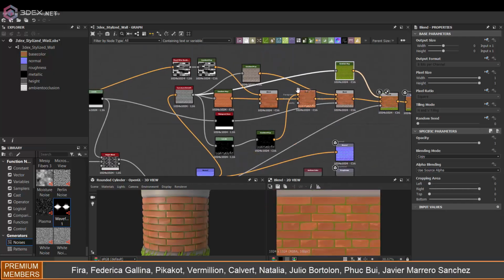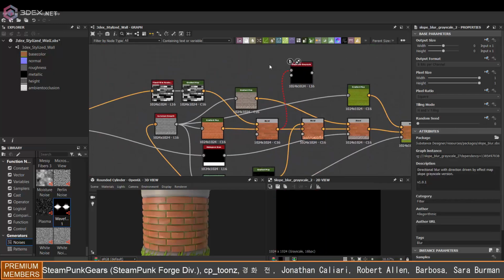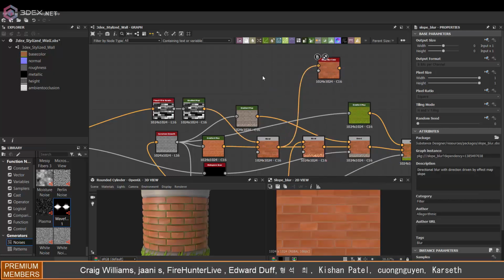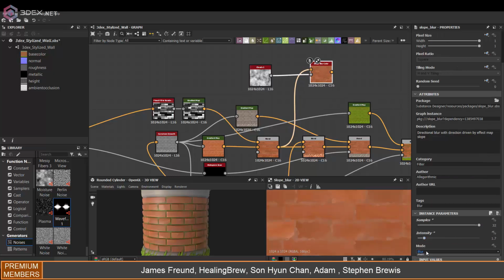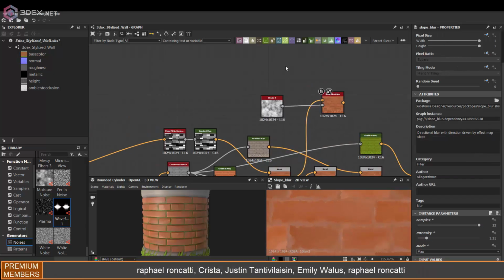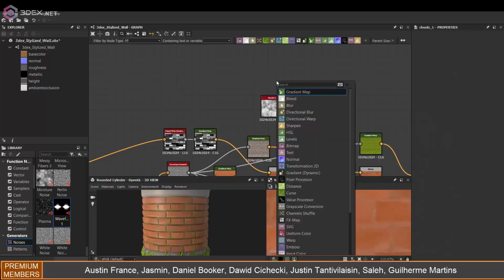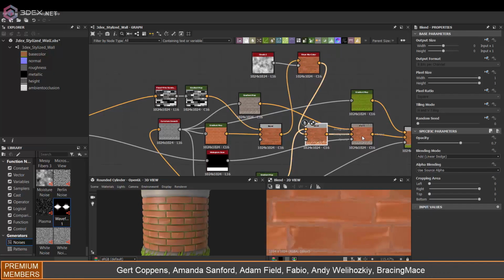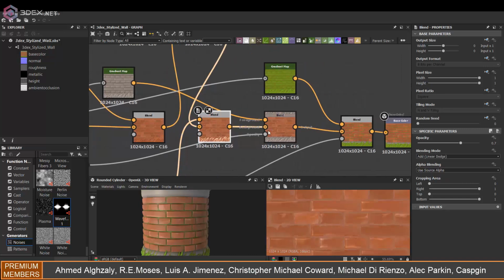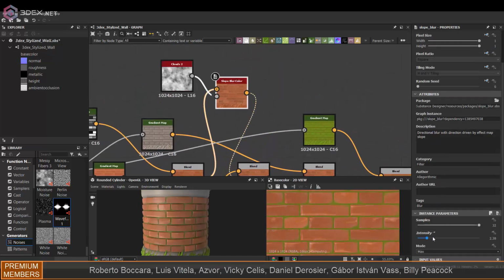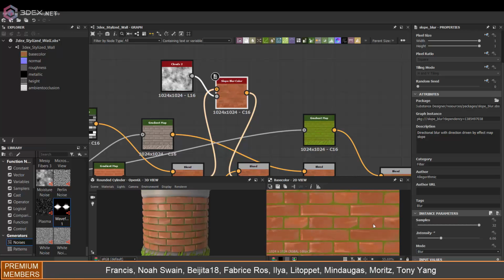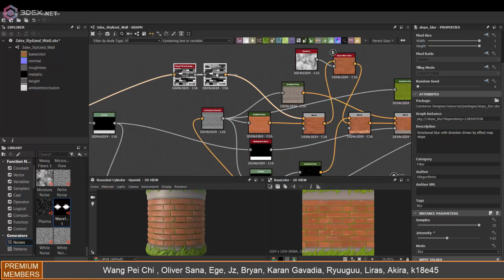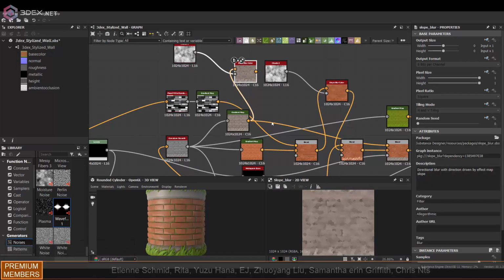And then one other thing I want to do is use a slope blur to pretty much add more noise to the color map. This is a good way to add color variation, just noise overall to your color map. If you don't want it to be a uniform color, you can always do that. Just add a slope blur and blend those two together. Just a nice way to add more noise to the color map. Then I'm going to do the same thing for the trim as well, just a tiny bit.